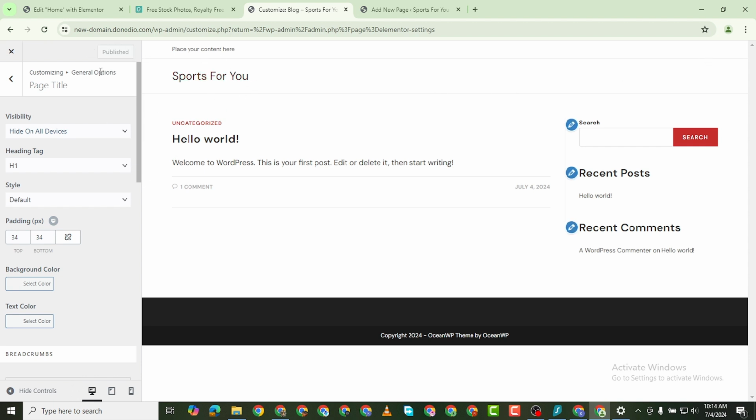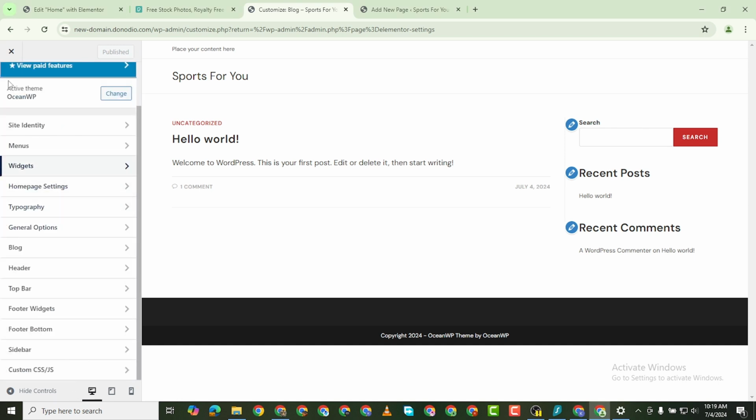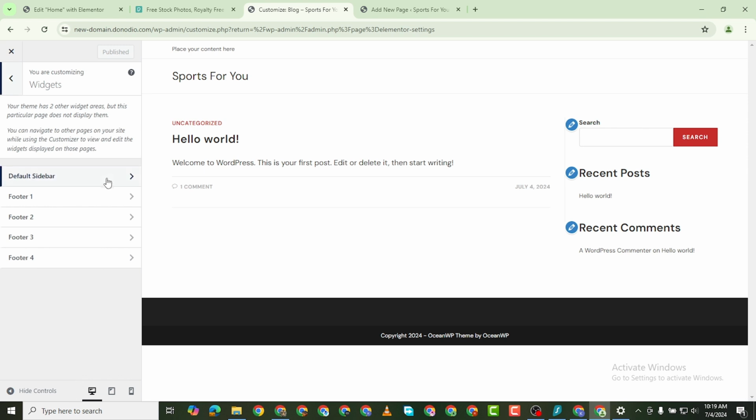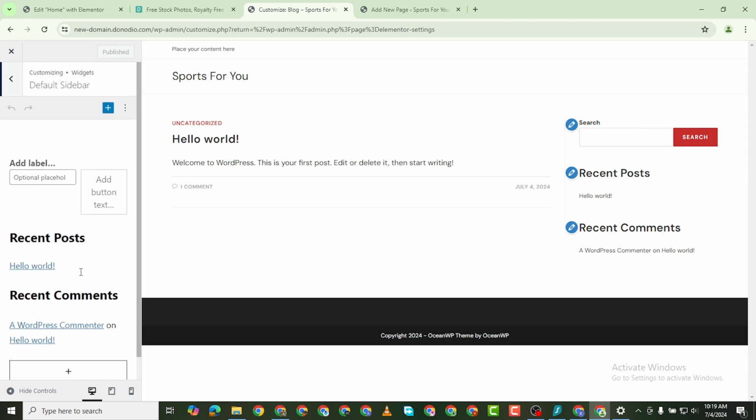Now we want to work on the sidebar. So what we have here is good, but we want to change the defaults. So let's go back a little bit. Go to widgets, go to default sidebar, and you see it already shows us what we have here, but we want to change all of these. We'll start by deleting everything we have here.